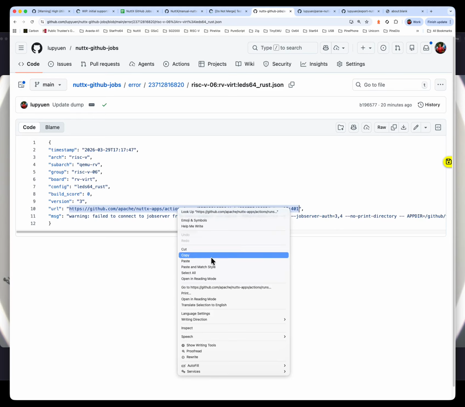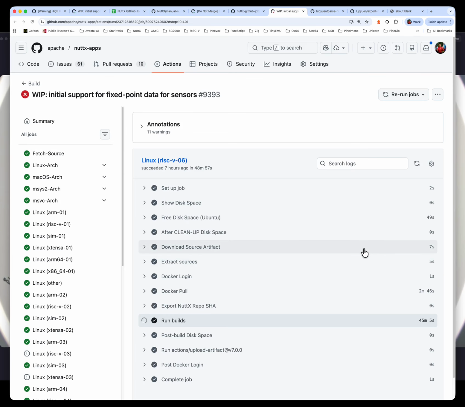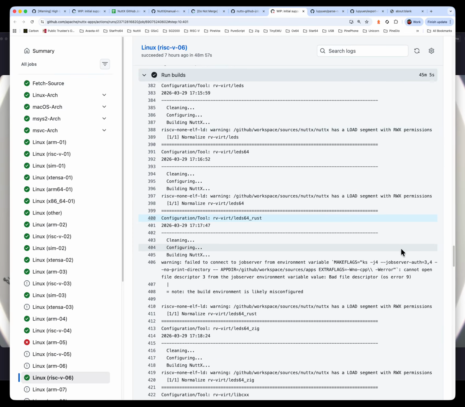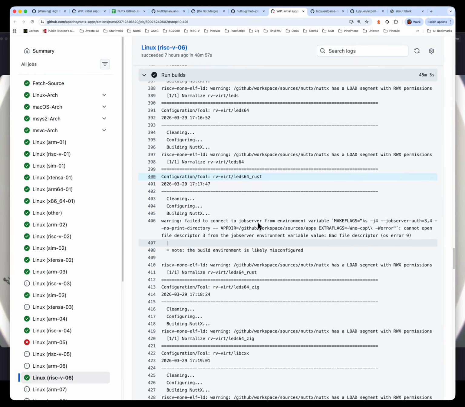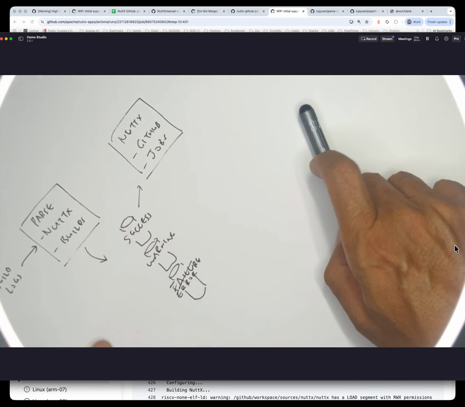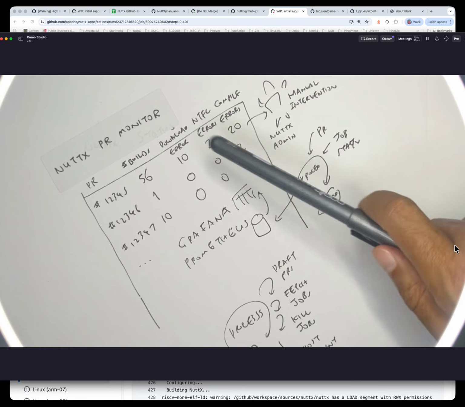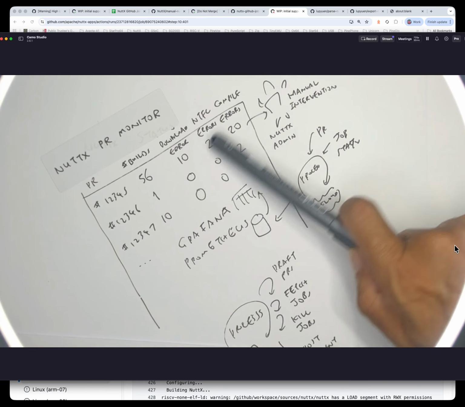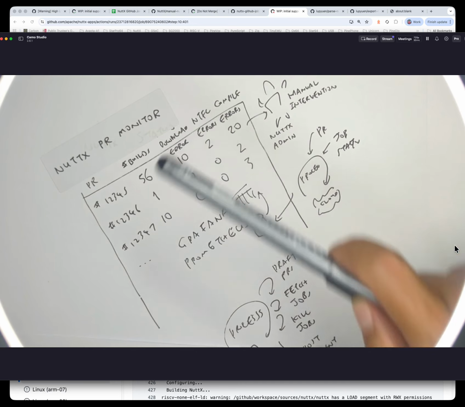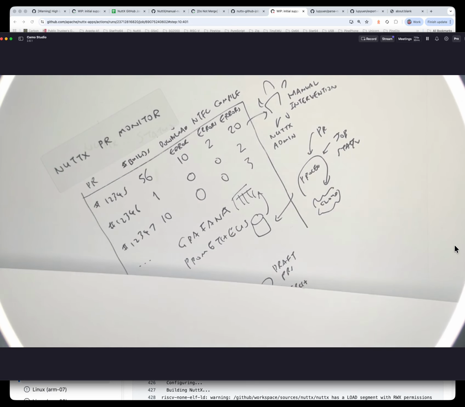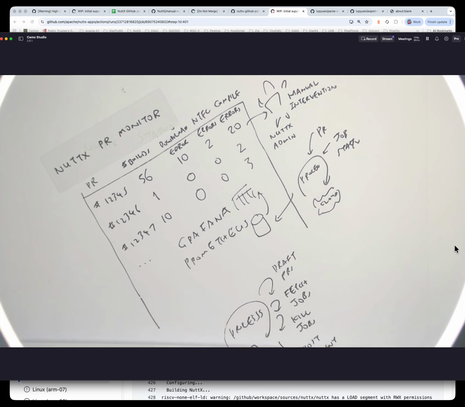If we open this, we will see a direct link to the job. Yeah, here you go. This is highly useful. Later on, when we are building our new dashboard, our new PR monitor screen, we will have this URL hyperlink to this error. There'll be an error message, and when you click on it, it will jump to the error. That's why having the URL is super important.